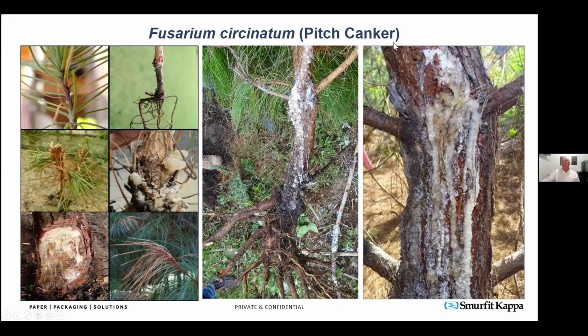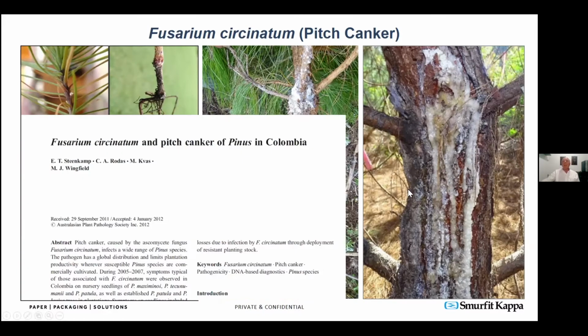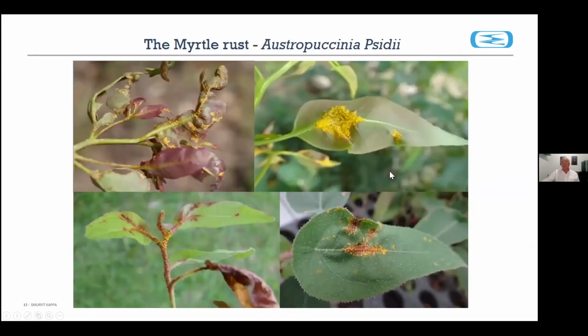And just to show you some of the important fungi and diseases affecting Pinus, Fusarium circinatum was reported in Colombia in nurseries in 2005, and then it was until 2017 that it was reported in field with symptoms like you are seeing here in nursery. These are the common symptoms, and this is the publication that we did about Fusarium circinatum in Colombia.